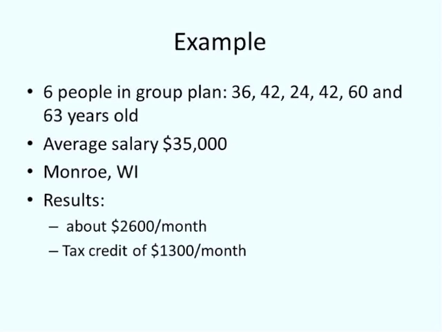This might be a little bit off because I believe I got that premium from the Kaiser Family Foundation one, but that was what it came up with, about $2,600 a month. And it was giving the full tax credit for that. So with 6 people, average salary of $35,000, the business got the full 50% tax credit back for paying that. So, anything else there, Tracy? As usual in practice, it doesn't end up quite that easy, but that's the general idea.